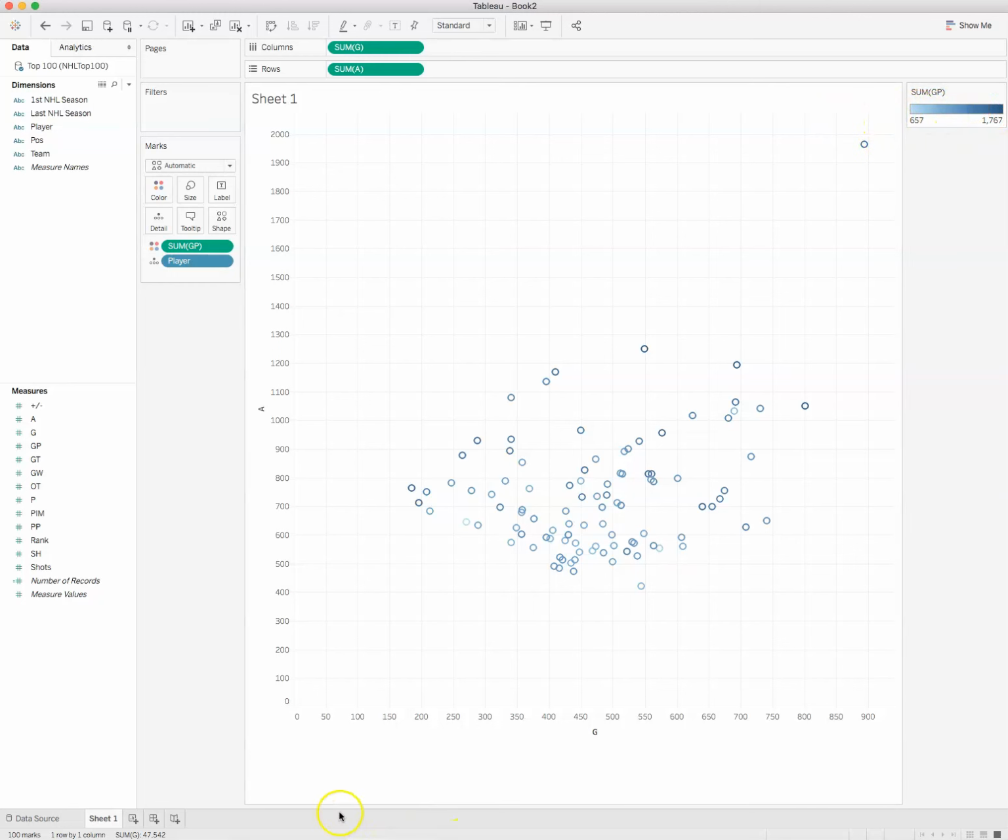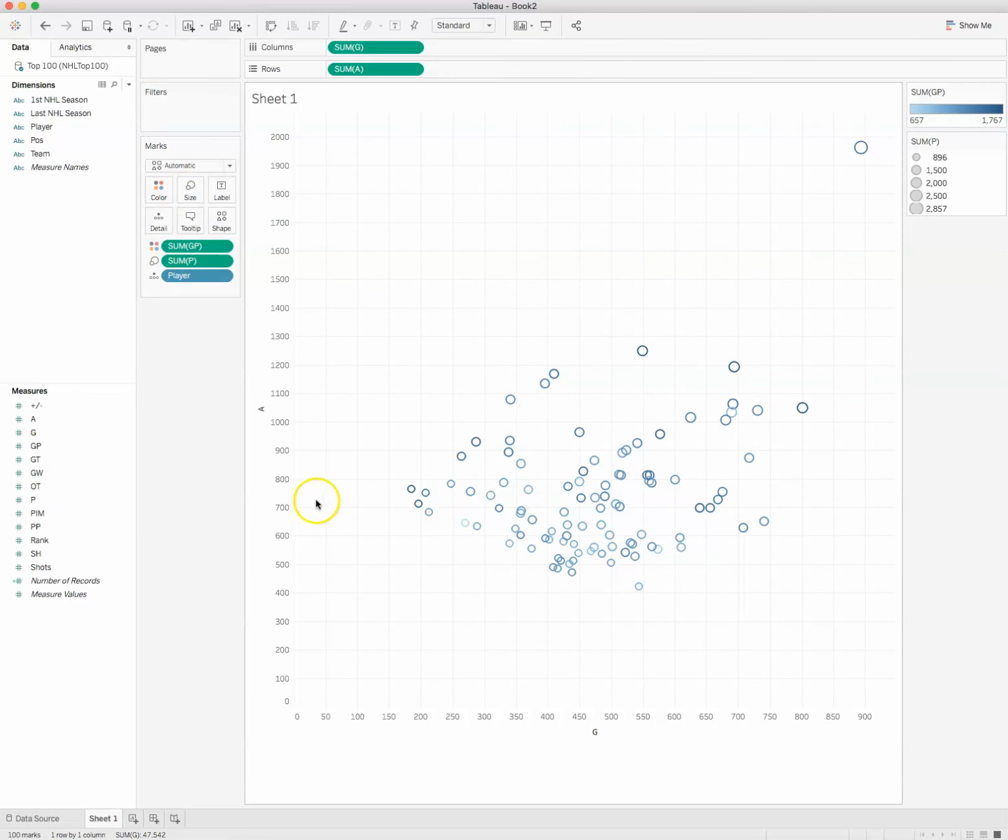We can then also use their total goals plus assists, their points, and that's P, and we can drag that to the size in the marks card. So we can see easily if they've had more points, it's a bigger circle, fewer points, the smaller circles.